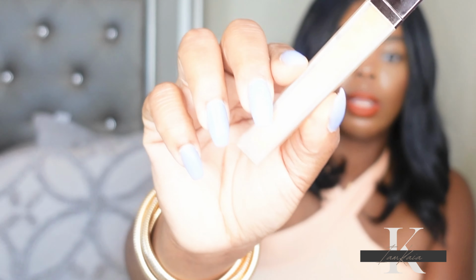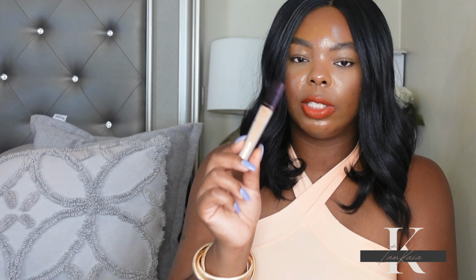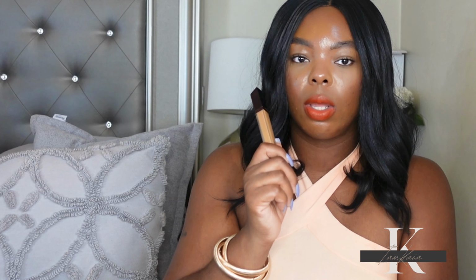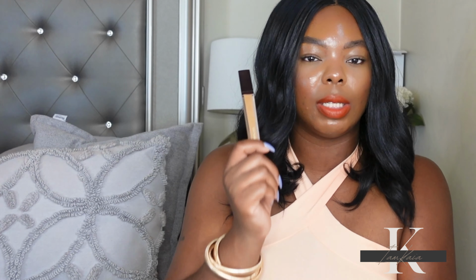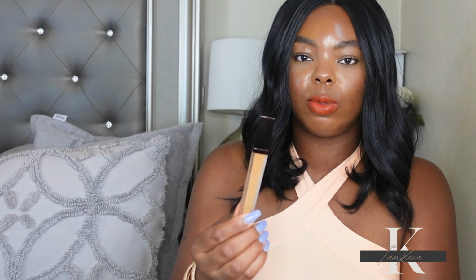This is a pretty good concealer that I like as well, that I wear sometimes. This is from Hourglass. I feel like the coverage on this is medium to full, and I have the shade Maple. I really love this shade. I feel like this is a perfect concealer shade for my under eyes. This is another one that's long wearing. It's smooth. I feel like this concealer does not work well with all powders. Depending on what I set it with, sometimes this does crease on me and sometimes it doesn't.